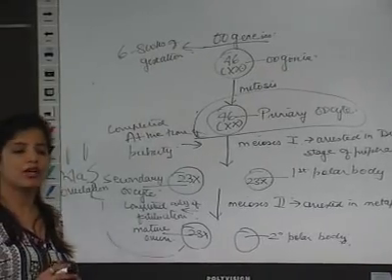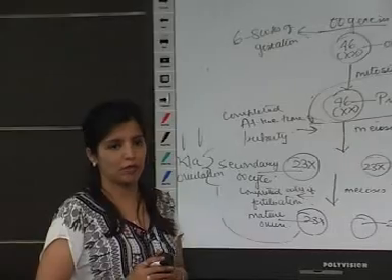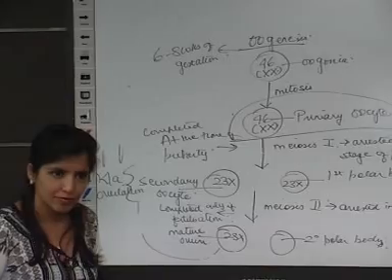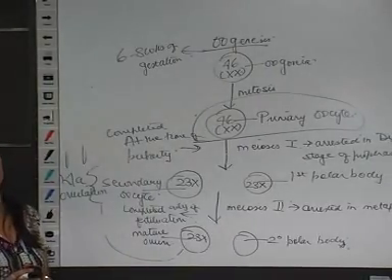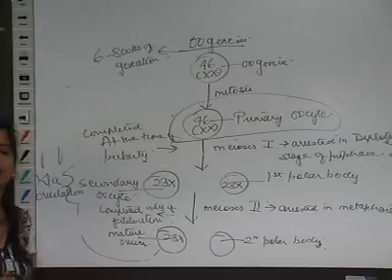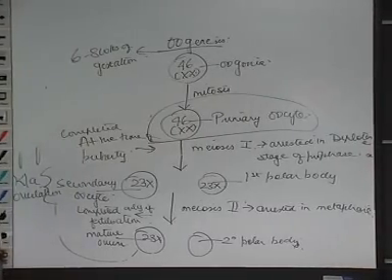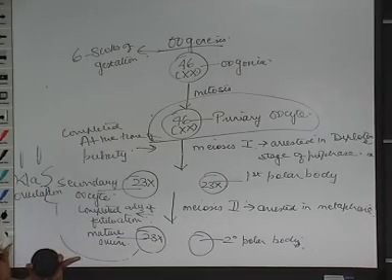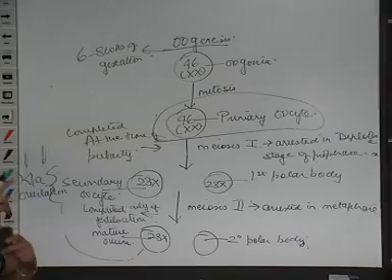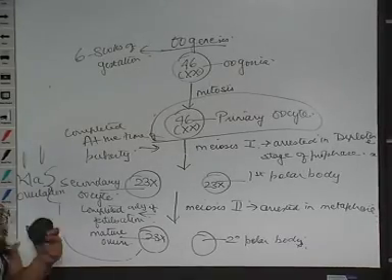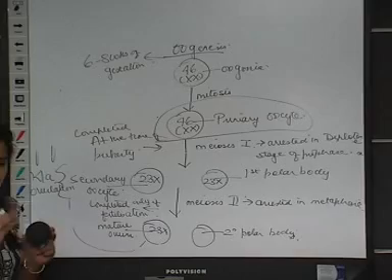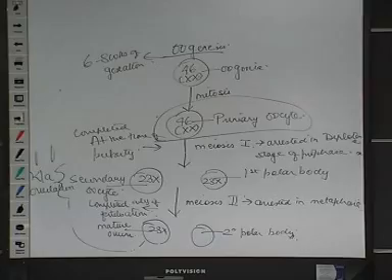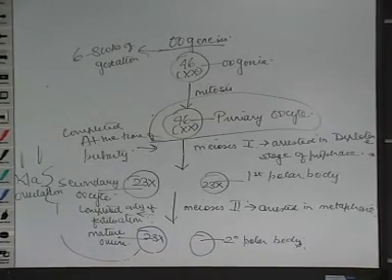Next question, what is the number of primary oocytes at birth? At birth, the number of primary oocytes is 1 to 2 million. What is the number of primary oocytes at puberty? At puberty, the number of primary oocytes is 3 to 5 lakhs. Out of these 3 to 5 lakhs of primary oocytes, it is only 500 primary oocytes which actually mature during a female's reproductive age. Next, and a very hot question is, when is the first polar body released?